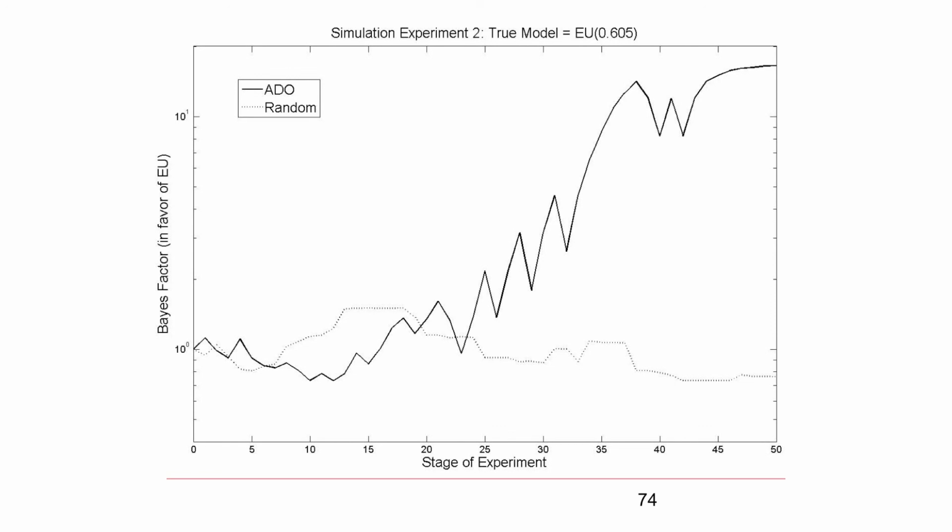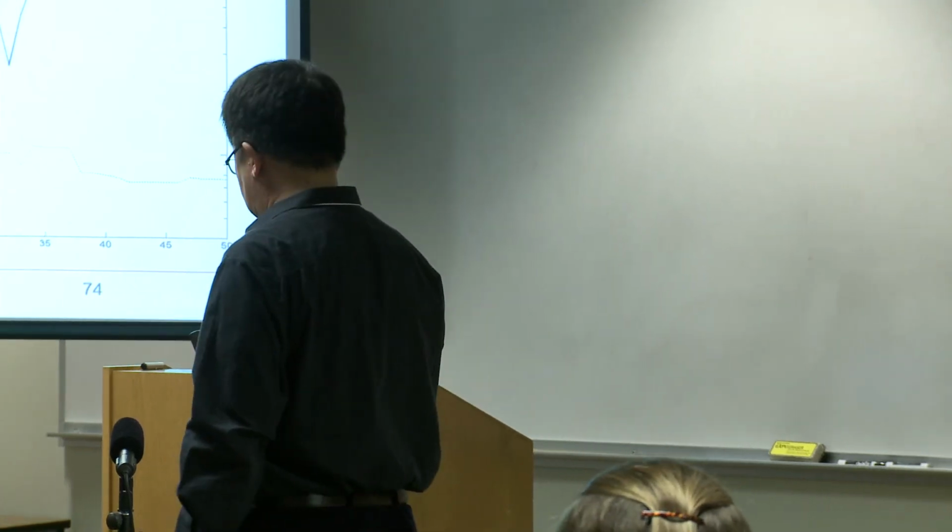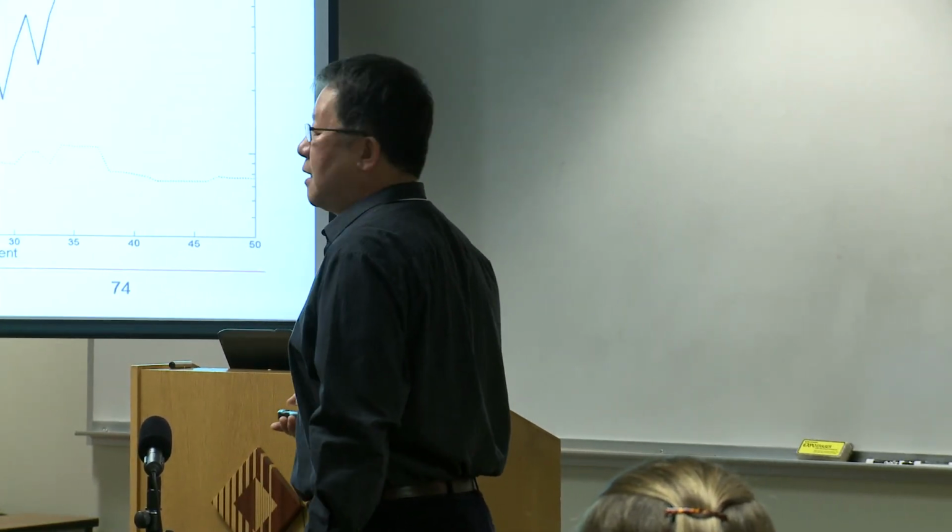Compared to the first simulation, this was a bit harder, so if you're going to hit this Bayes factor of 10, you need about 35 trials. The earlier was about 20 or 25 trials, because this is a bit harder. But you can see that if you just choose in a non-ideal fashion, randomly, you may again need hundreds of trials. Right? The jigsaw shape that's coming from averaging?